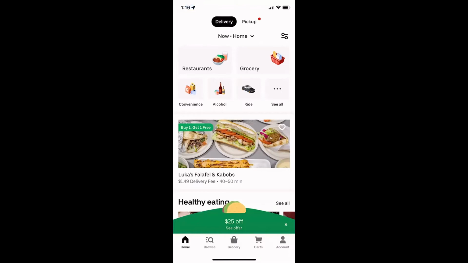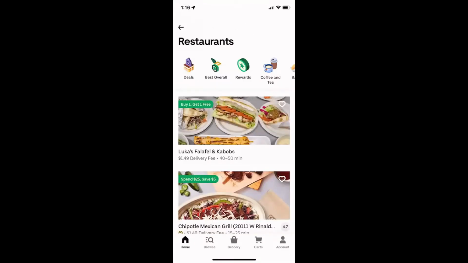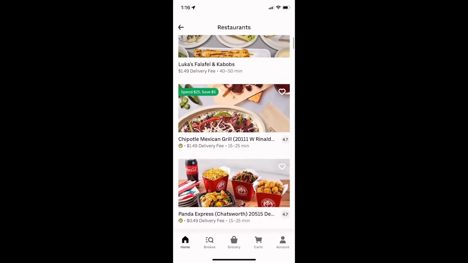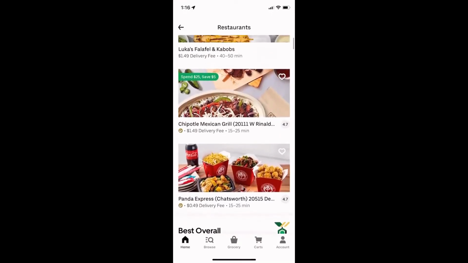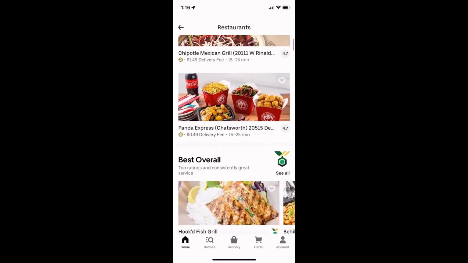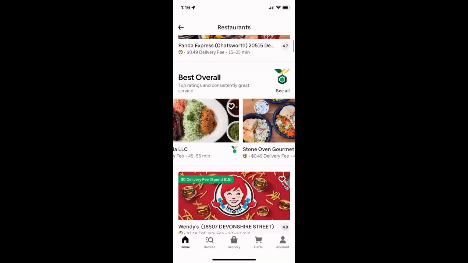So let's say I want to go over and order something from restaurants. You can see on the top left, there should be a restaurants button with the bowl and I guess a drink. So if I click on that, you'll see that there's a bunch of places that get recommended. Of course, you need locations enabled in order to see what you have. But for here, I guess there's a bunch of stuff.